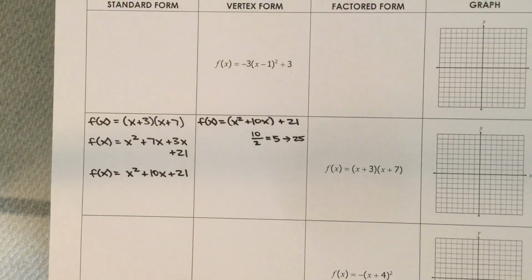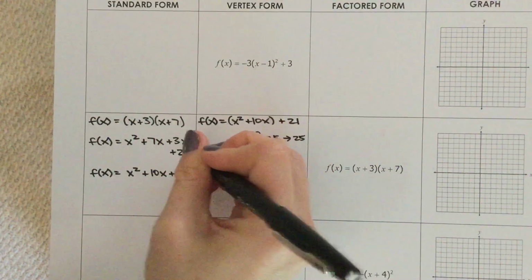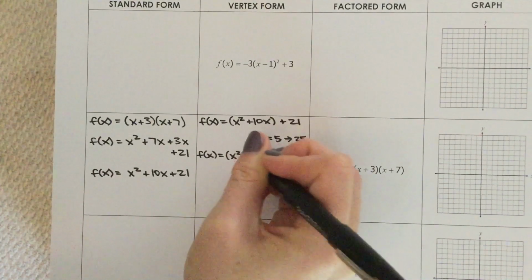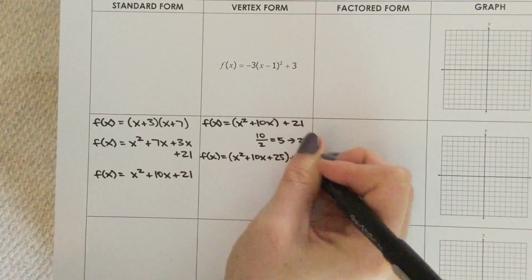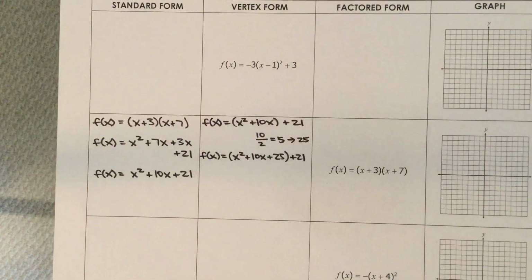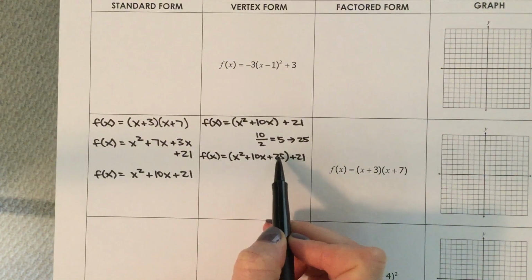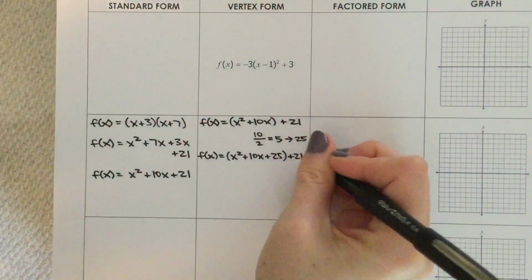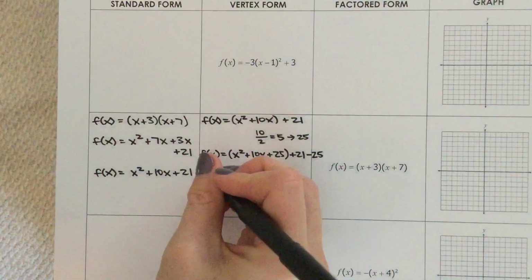All right, so next thing to do, finishing off step 3, we're still on this step, is you would add this 25 into the parentheses. So I'm going to rewrite my first line. The only change I'm going to make is just adding the 25 into the parentheses, like that. Okay, and then step 4, you take anything out front, multiply it by the 25, and subtract that. So 1 times 25, I'm going to subtract that off of the end of my equation. And then just simplify it up.